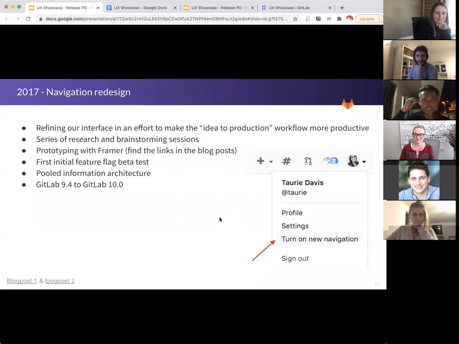And then there was another navigation redesign. It's funny that the first navigation redesign was restructured again, was turned around, because we went back to the left navigation bar design, because it did work better and people were confused basically. And it was also the first case where we had something resembling a feature flag, where people could turn on this new navigation instead of being forced into it, which we had a lot of negative feedback on from the first time we'd thrown that around. So this was GitLab 9.4, 10.0 around that time.